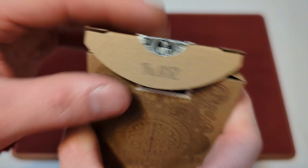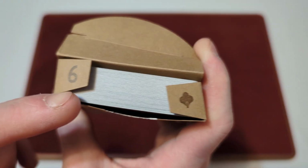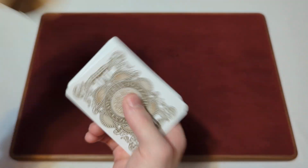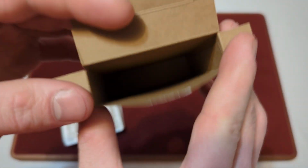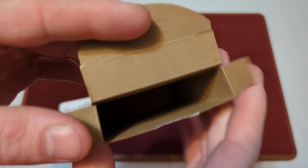On the inner tuck flap, you got number 52. And on the inner tuck flap here, you got a 6 of clubs revealed. If we take the cards out of the box, on the inside of the tuck box, it says plain. You just got that cardboard brown colorway.